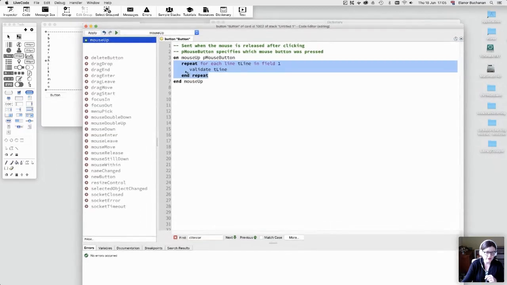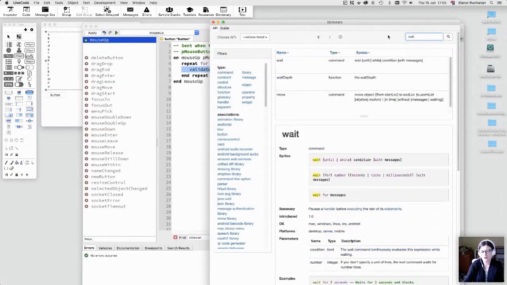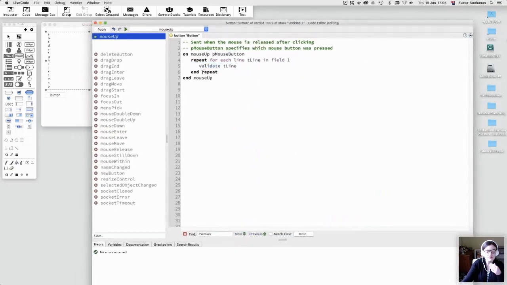The other thing is, depending on what's actually happening in here, if you're doing sends or waits or anything like that, it's always worth allowing messages through. I don't know if you'd be doing a wait for any reason, but you can wait with messages, which would allow messages to get through. That's what you would need to do if you're wanting to process a cancel button. What else can you do?